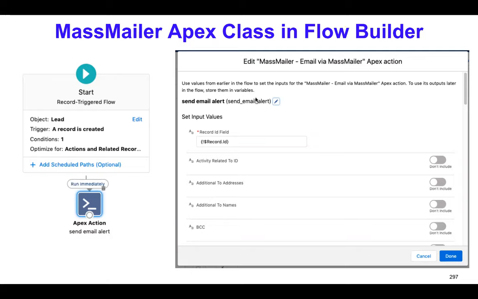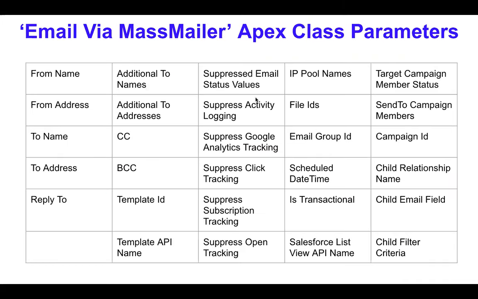All we provide is an Apex class, as I mentioned. So you just have to invoke that Apex class, and it has certain attributes or properties that you need to populate. And then that's it. You enable that flow and you're good to go, right? And what parameters or properties do we support? I've listed not everything, a few of them. From name, from address, to name, to address, reply to, that's the main thing.